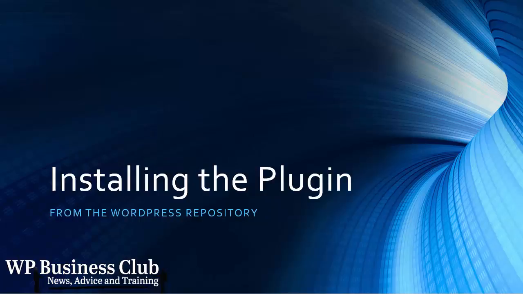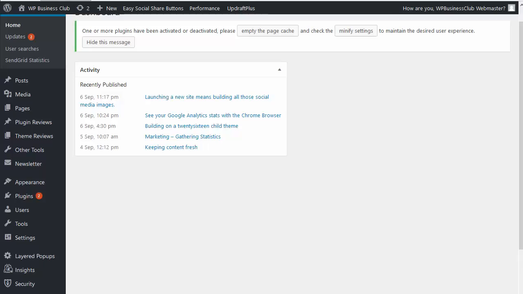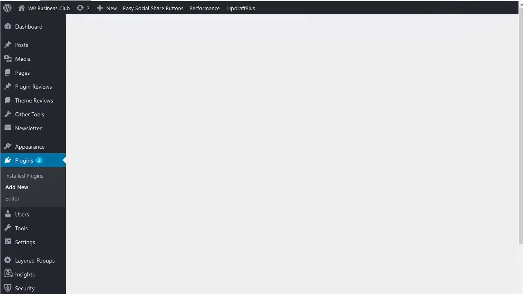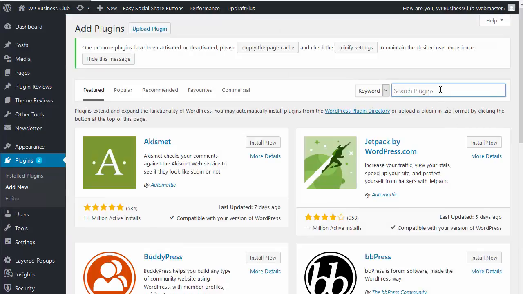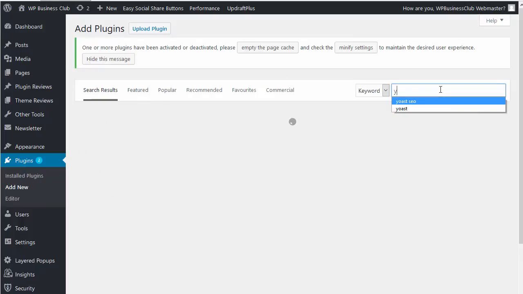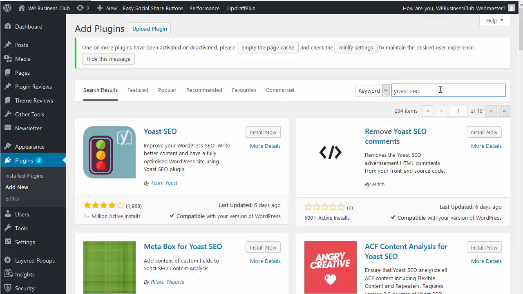So the first thing we need to do is to install the plugin, and the good thing about this plugin is it's in the WordPress repository, so it's very standard to install. So all we need to do is go to our plugins and add new, and then we can search for the Yoast SEO plugin. And when that comes in, we just need to click on install now.